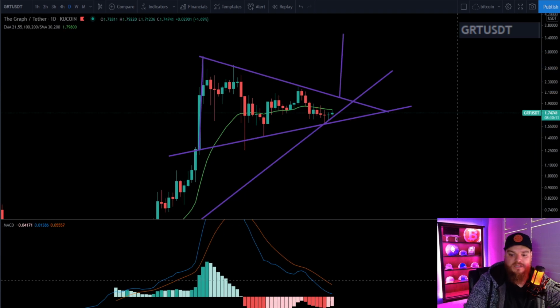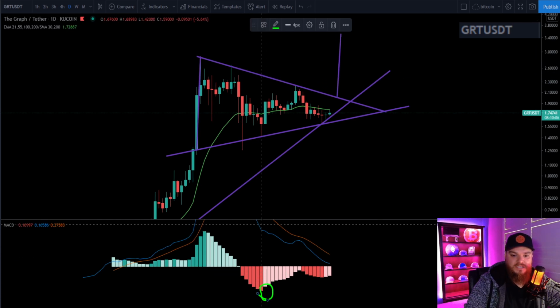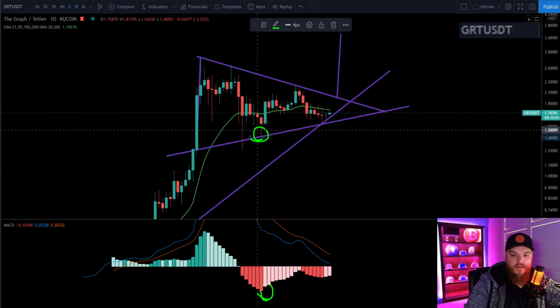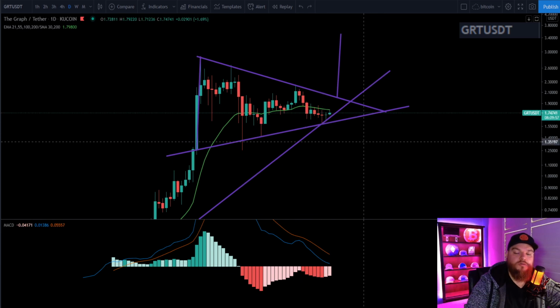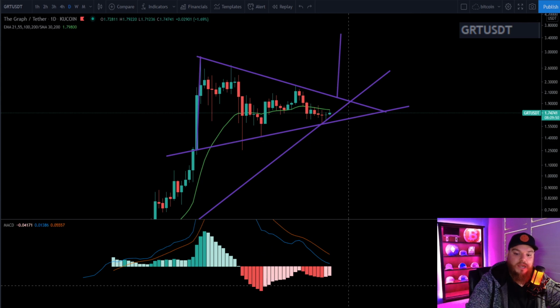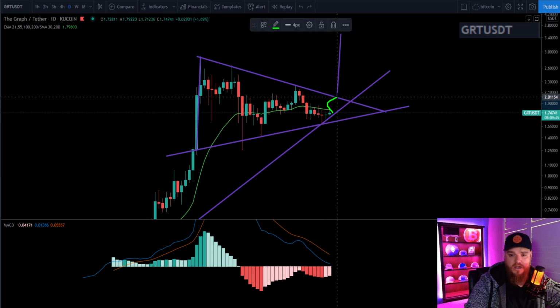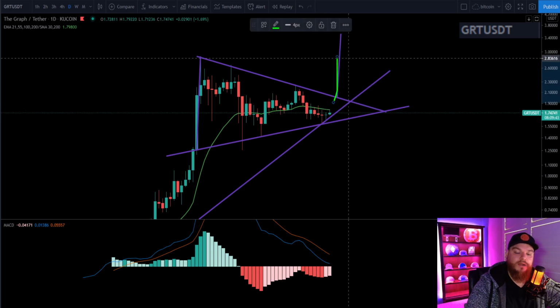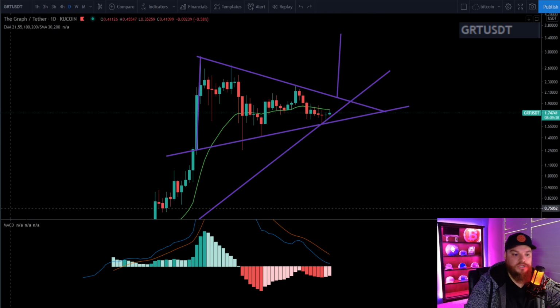Okay, here's the MACD. You can see when we had our bottom over here on that histogram, we made our bottom over here. And then we came and we made a higher bottom on the stochastic, and we made a higher high on price. We are starting to build momentum. We're moving that negative momentum to the upside, and we're about to get our cross. When we get our cross over here, this is why I keep saying, I think we're going to get our cross, so we're going to start making moves to the upside, and we're going to break out of this formation. It's looking really bullish. Okay.